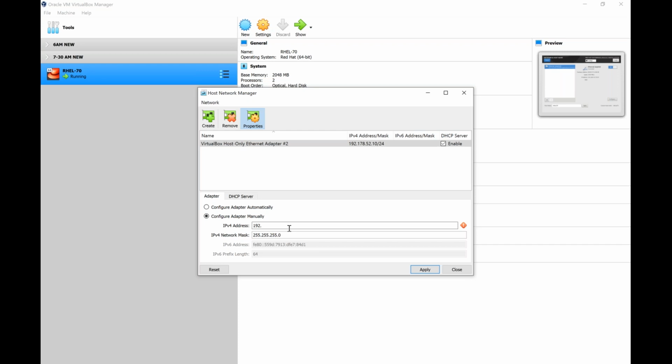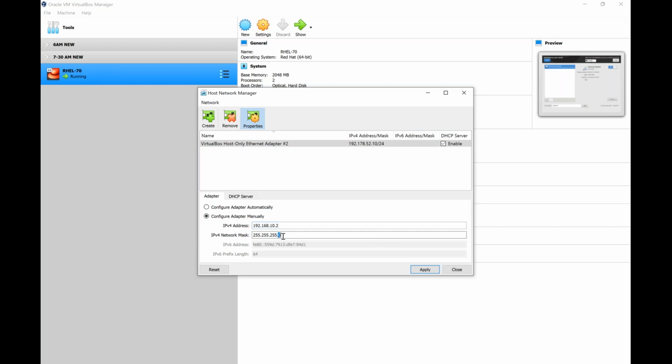So the number I'll be typing here is 192.168.10.2. See, for our virtual machine, we have given 10.70. Here I am giving 10.2. So this will become your laptop IP, and that number is your virtual machine IP. So both should be in the same series, but the last number should be different. So here I am giving 2, on that machine I have given 70. So from my laptop I would be able to connect to that virtual machine.